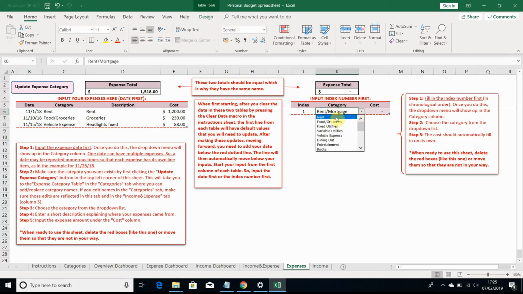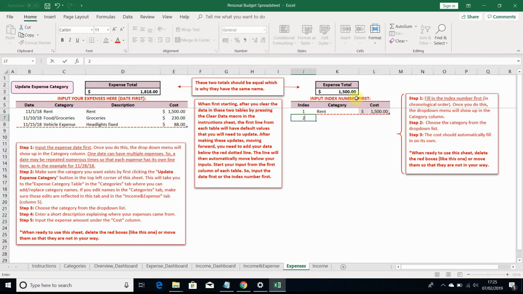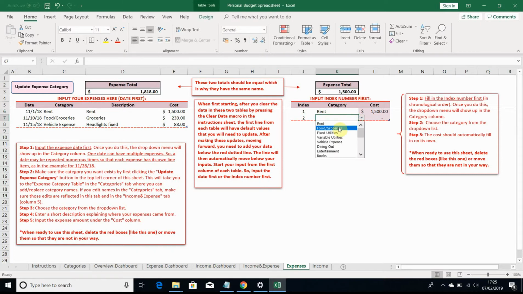Here, we'll choose rent. See, that automatically updates. However, my rent is not $1,200. My rent, as I said, is $1,500. Next, food and groceries is what I chose over here, so I have to make sure it's under here now.